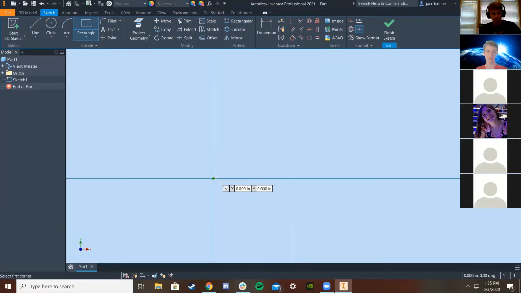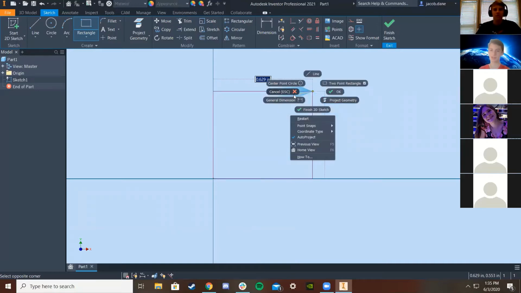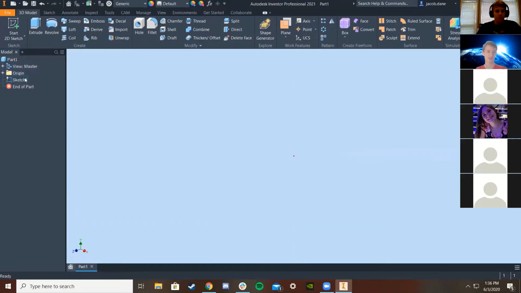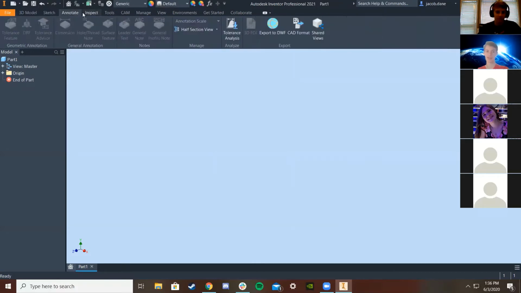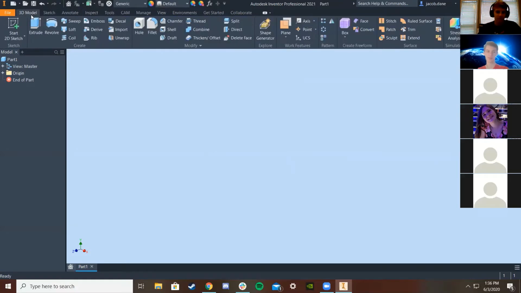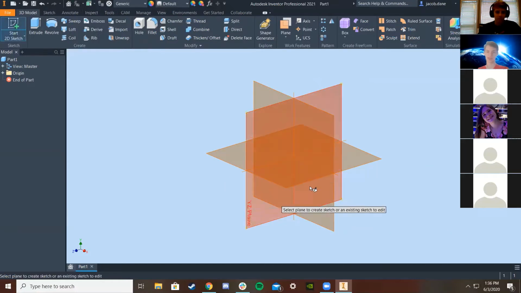And so you can use this as a rectangle. First what I did is I made a sketch. Actually, let me just go back so you guys can see that. Sorry, I'm working really fast. When you open up a part, you're going to have this whole menu and all these different things that you can do. It starts in this section called 3D modeling, and when you click these, there are different sections up here in the ribbon. In this base section of 3D modeling, because you have nothing here yet, you want to just click start 2D sketch, or you just click this thing. Then it'll give you a set of planes that you want to start your sketch on.